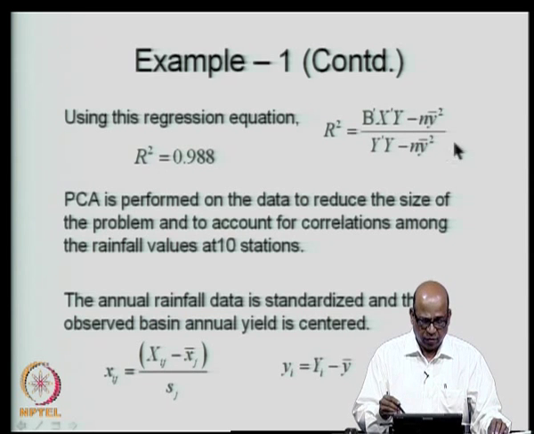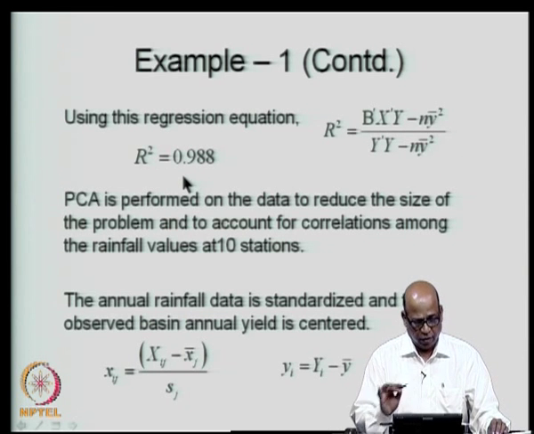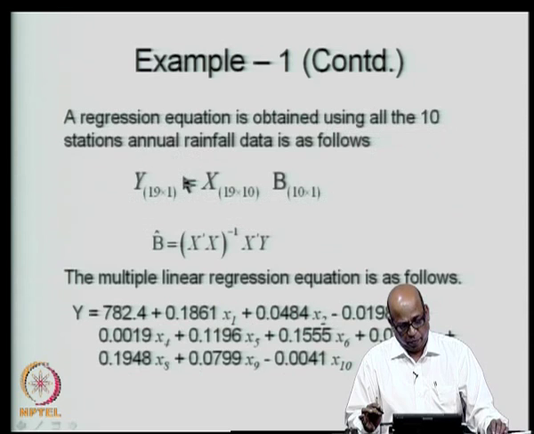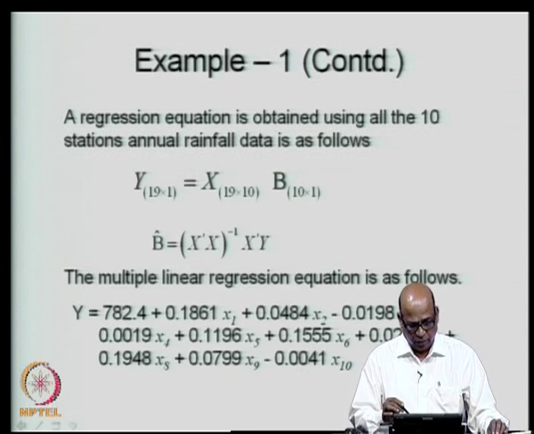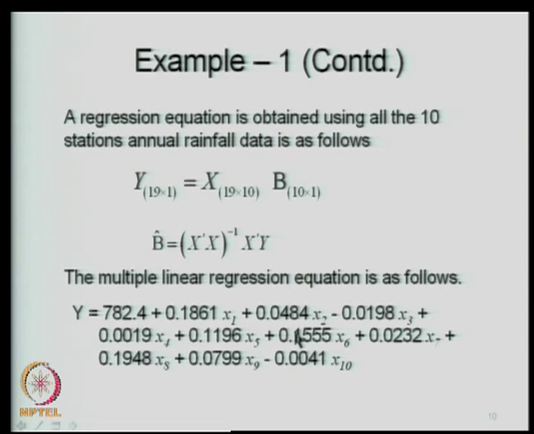So, this would have been nice and acceptable, provided this size was not big like 10 variables and provided we were sure that all of these are uncorrelated. For example, there is no correlation between x 1 and x 5, x 1 and x 4 and so on. So, all of these if they were uncorrelated and the size was not as large as this, then it would have been acceptable.